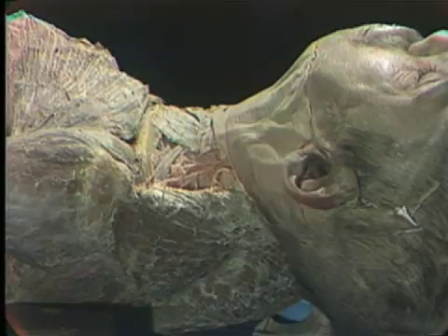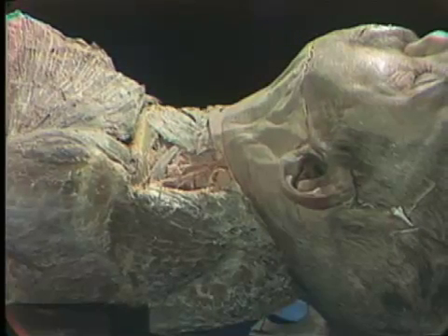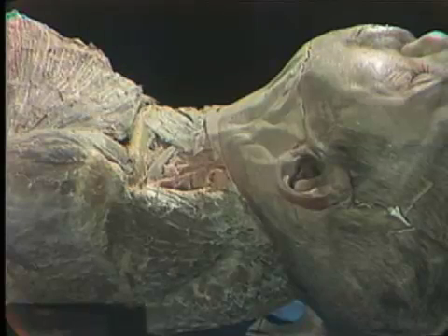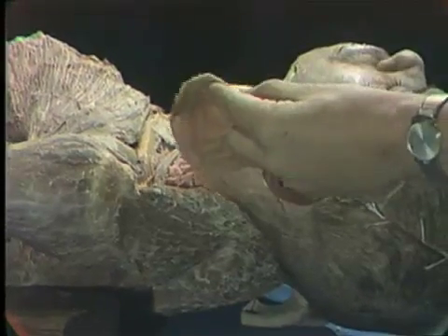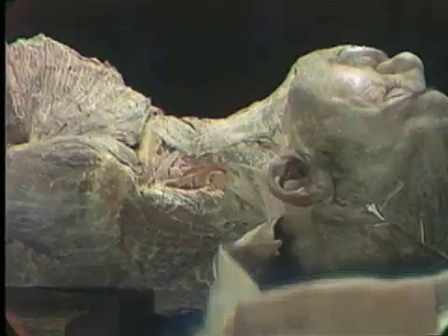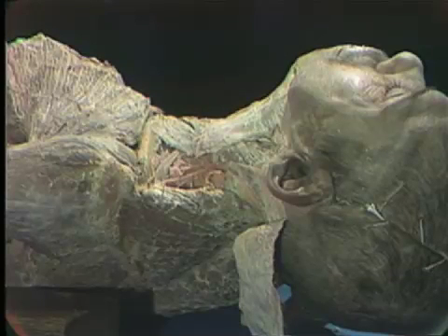In order for us to proceed, we first need to reflect the skin. Following the dissection guide instructions, this should be done quickly, but be extremely careful because now we have worked in an area where the skin is the thinnest that we have yet seen. Going too deep, you will immediately involve one of the structures that we want to see in the neck area, and this is the platysma muscle.